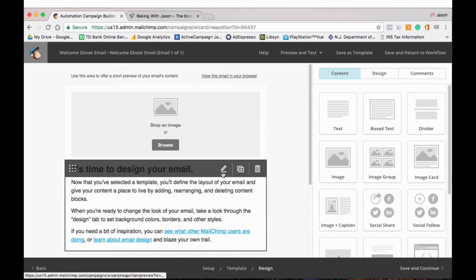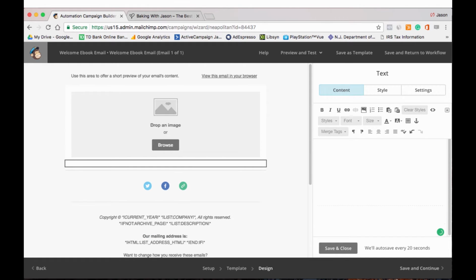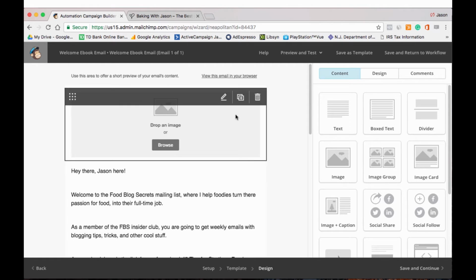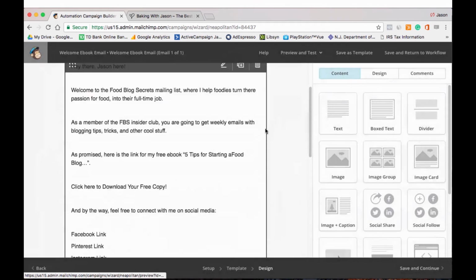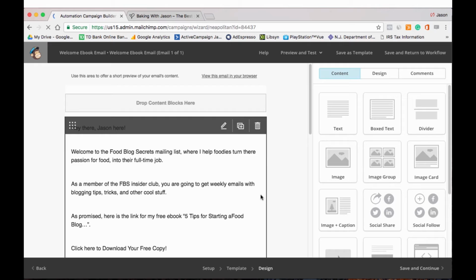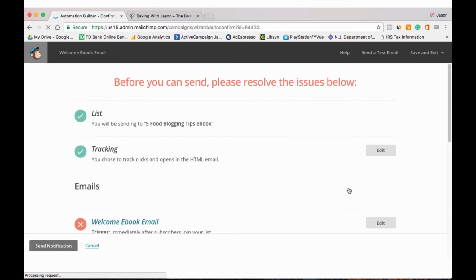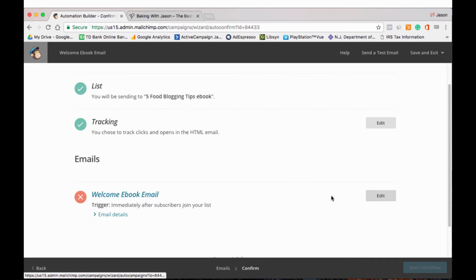And I'm going to just come into here and edit. I'll just delete this. Stick that in there. I'll delete some of this. Okay. Now you would want to change the spacing here if you copy and paste my email. Now let's see if it's still not resolved.